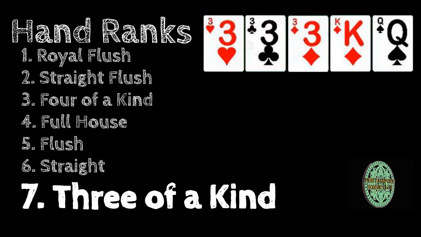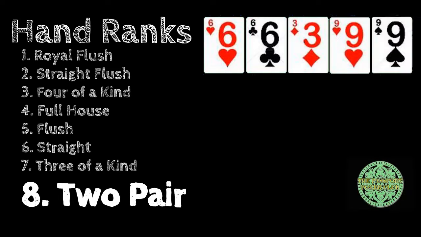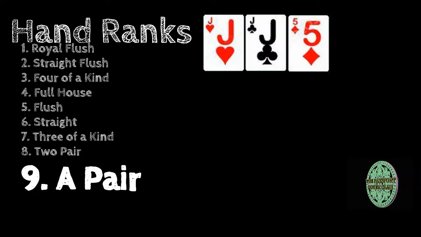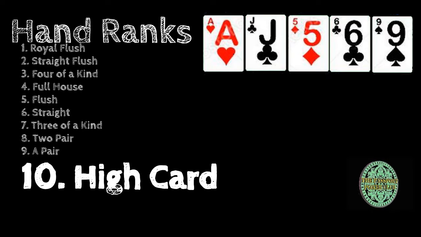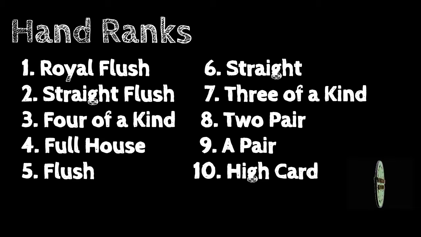7. 3 of a kind, or a set. 3 cards of the same denomination. 8. 2 pair. Since you only use 5 cards to make your hand, 3 pair is not allowed. 9. A pair. 10. High card. These are the only recognized winning ranks.